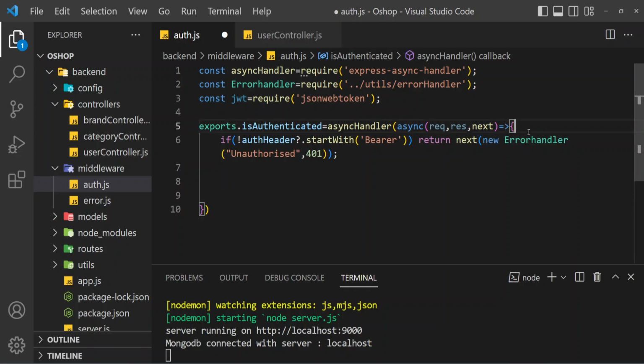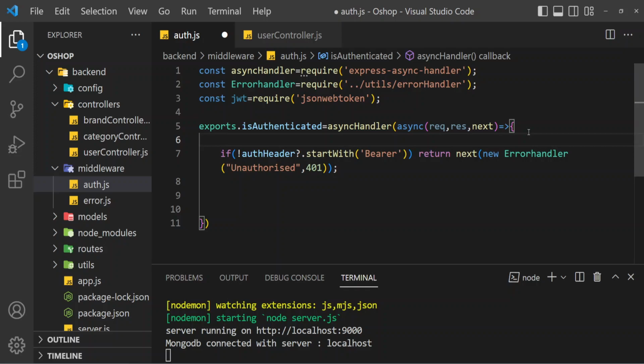Okay. But before it, we didn't declare the authHeader constant variable.